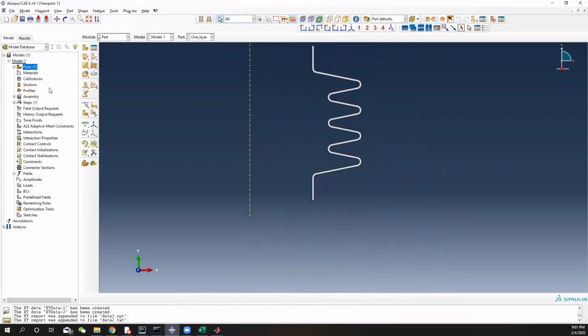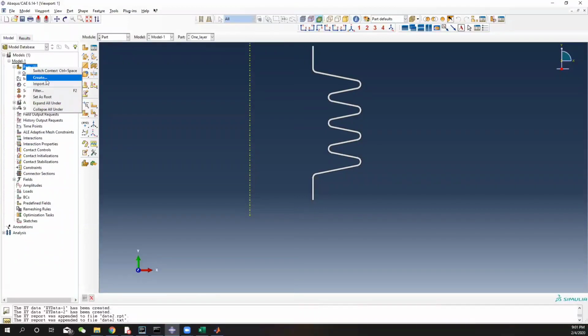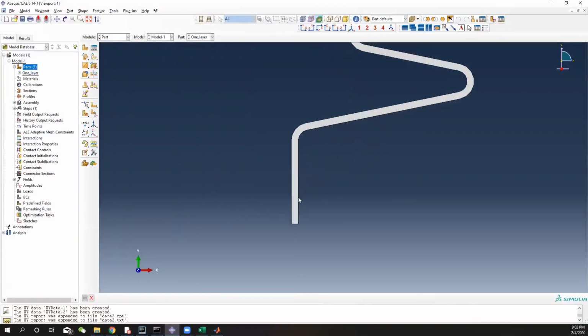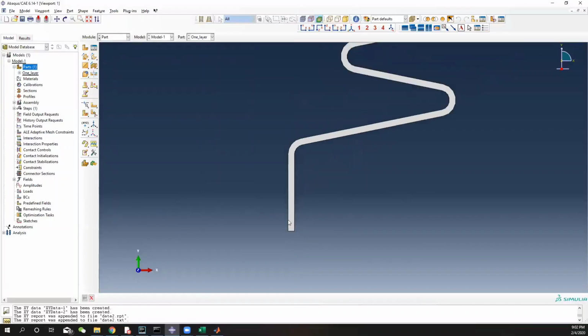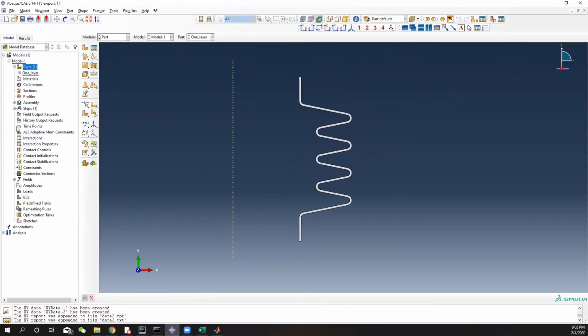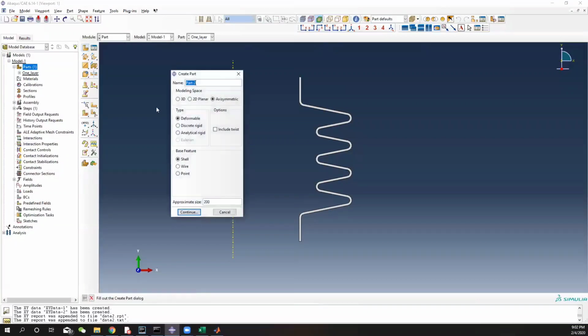Then we create the second part. Before we actually create this, the second part should be combined of 3 different parts. So basically it's like splitting this part into 3 different parts. And later we are going to constrain these 3 and see what's the difference between these things. And okay, let's create a part.